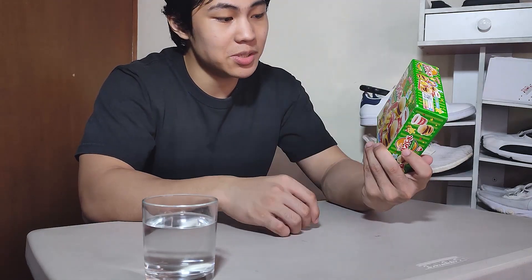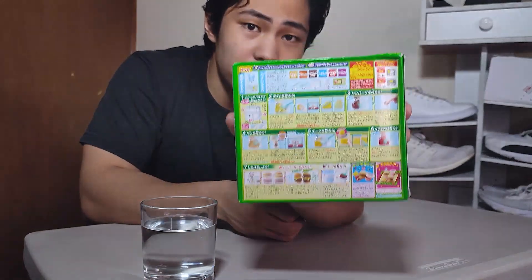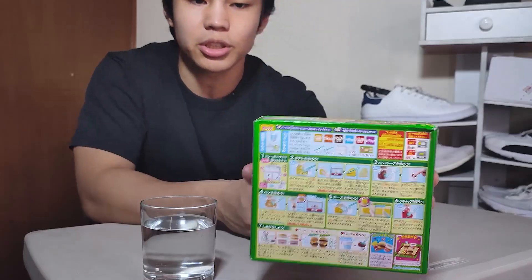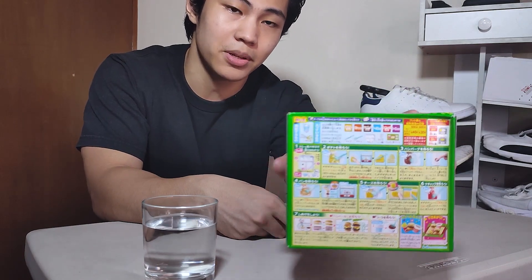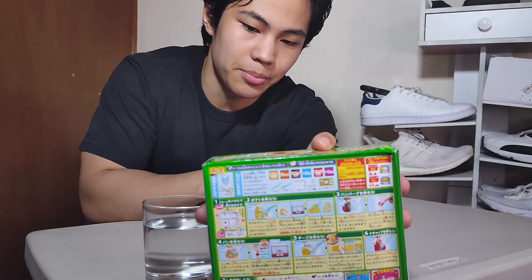But for now we're doing this again — Popin' Cookin' burgers and fries and coke. Honestly this looks like it could taste better than last time, but I'm just not gonna get my hopes up so I won't get disappointed. Also, there looks to be a bunch more instructions on this one compared to the previous one, and once again all the instructions are in Japanese, which I can't read. So depending on how much trouble I have I may or may not have to Google English instructions. There's also a part that says I'm gonna need an oven, so this is definitely a lot more work than the last one. Let's get this open and begin.